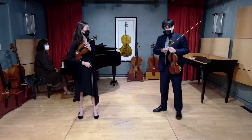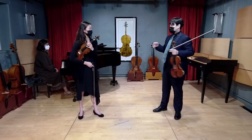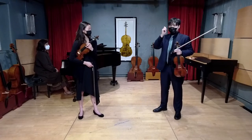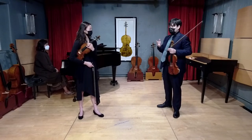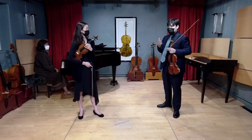In this piece you need to do everything like that, but because you're playing it with a full orchestra in a giant hall, it's kind of like speaking and enunciating a little bit more. It helps the clarity of what you're saying to come across. So for this particular part, I would just say enunciate a little bit more. It doesn't have to be very exaggerated, but it has to have a little bit of that.